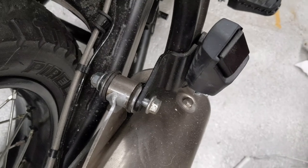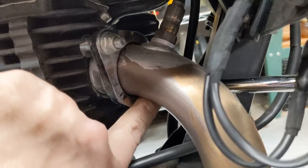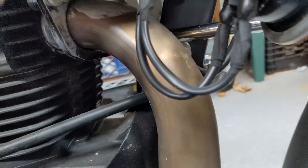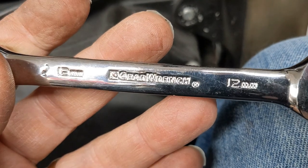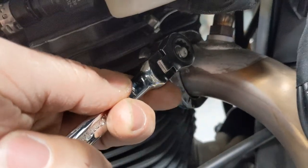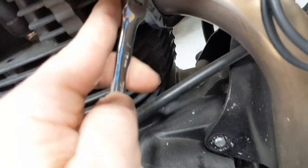Use a wrench on one side, socket on the other, break it, loosen it, leave it like that. After you loosen the back hanger, you'll need to loosen this one, and there's one on the other side. The one on the other side you get to best with a long extension — that's a 3/8 and also a 12mm. This side I got with these — these are decent wrenches, by the way, a GearWrench. Pretty decent quality, and the articulating head on the back is great for getting into tight spots. So loosen both of these — don't take everything off, just loosen, to give you enough room to play with.